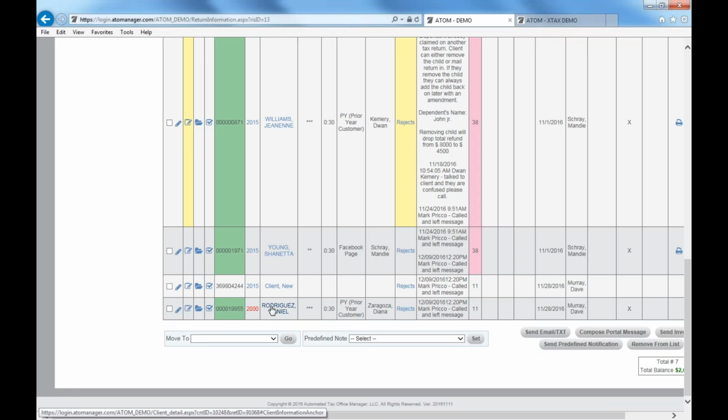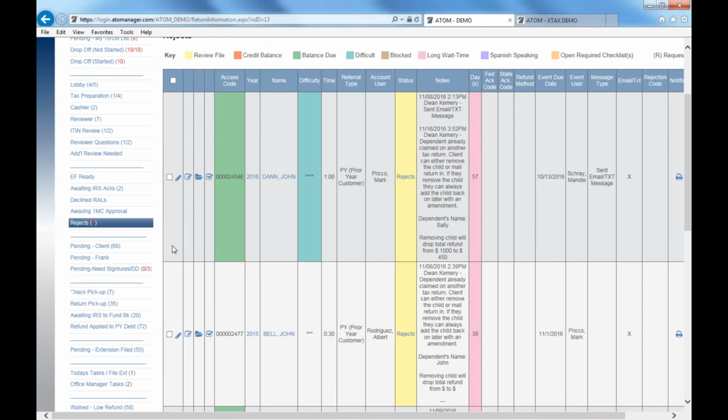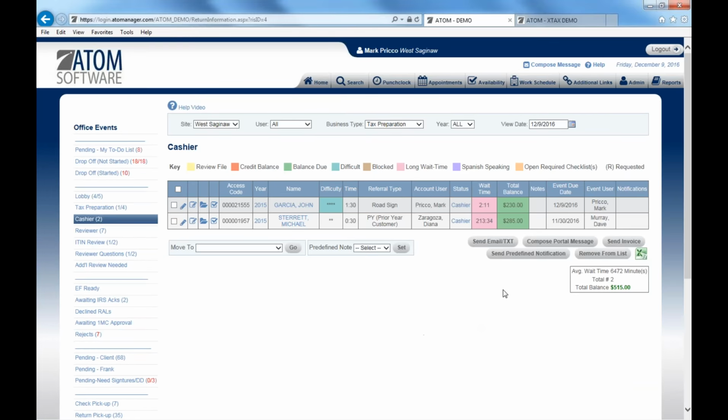Send invoice via email, text. Let me go to my cashier's Office event. Now we've added a button called send invoice. As long as you have the email or cell phone number or cell phone provider, you're able to send, not the actual PDF of the invoice, but a message that you can customize, and you can put the dollar amount, the balance due that they owe.